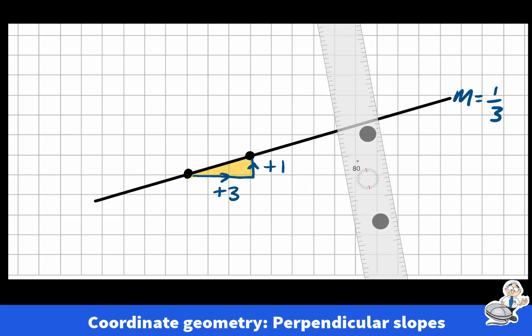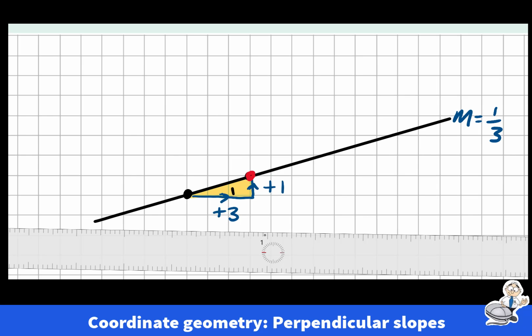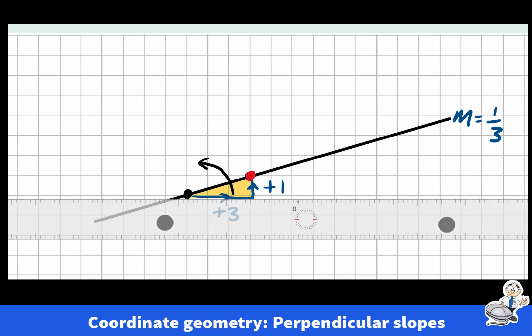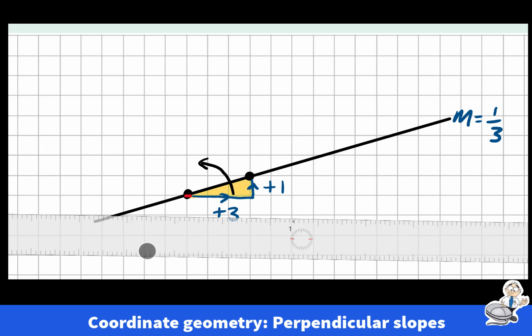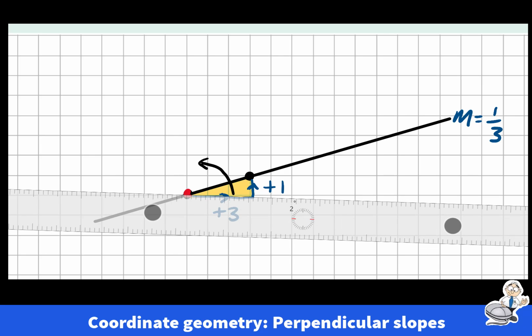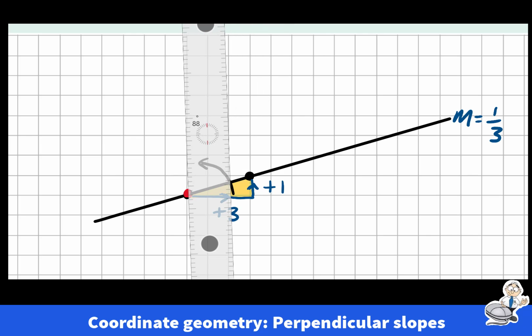How does it connect to this 1 over 3? It might be hard enough to imagine how to rotate it. Take the triangle and rotate it 90 degrees this way. What would it look like? Well, this line here, would you agree? I'm going to rotate it around this point here. Could you imagine if I rotate that triangle, what would it look like? This line would rotate around to look like that, wouldn't it?